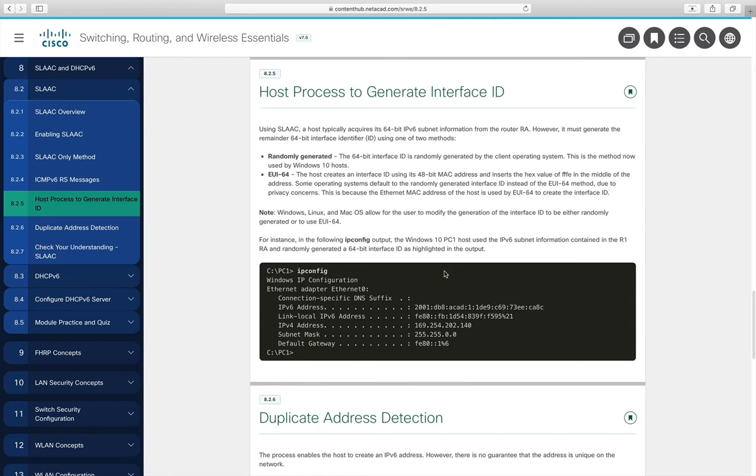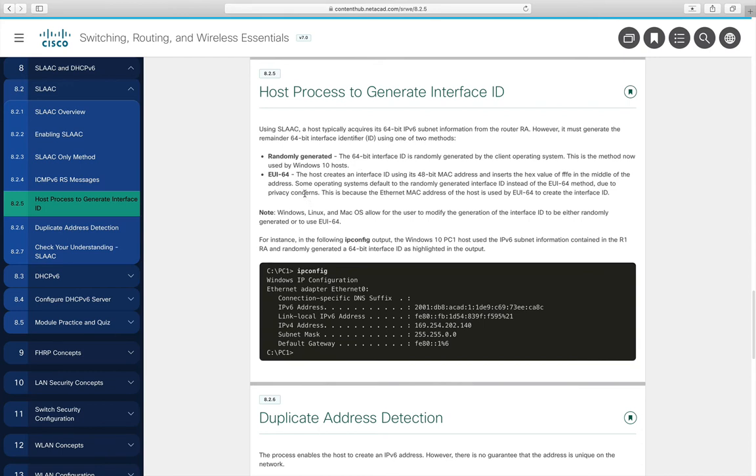What we would equate to the network portion, the first part of the IP version 6 address, would be set to the same as the router that we have in our subnet. So what happens is it will randomly generate a number, and it points out that Windows 10 does that. It will randomly generate this interface ID.